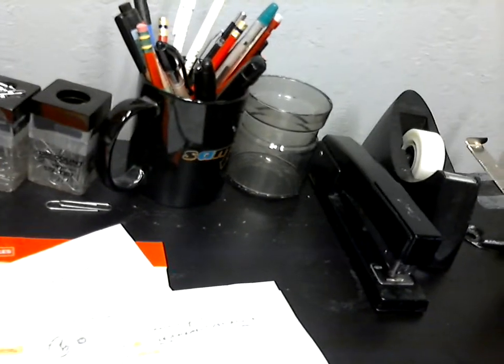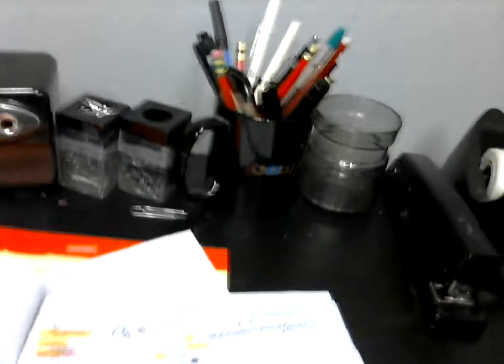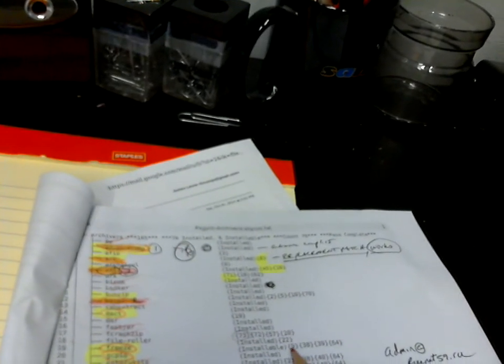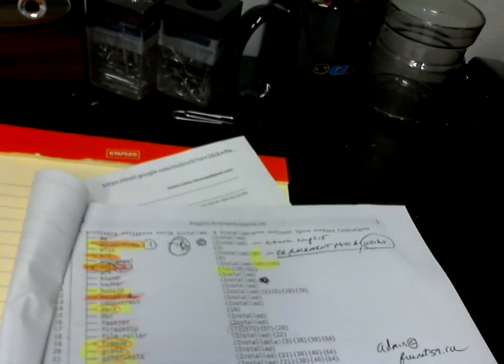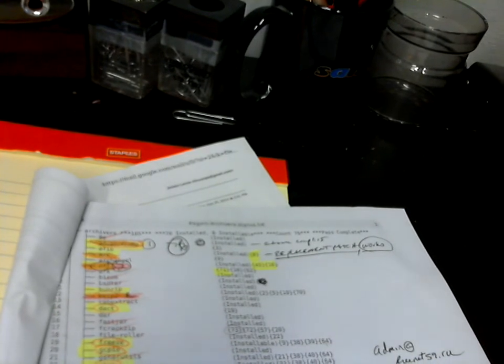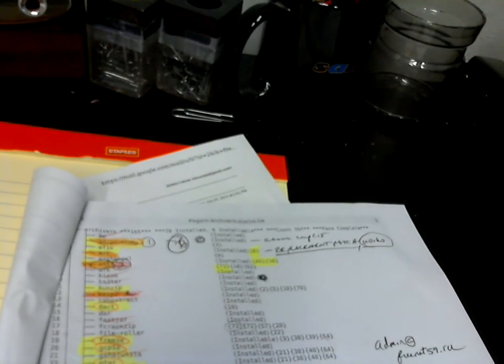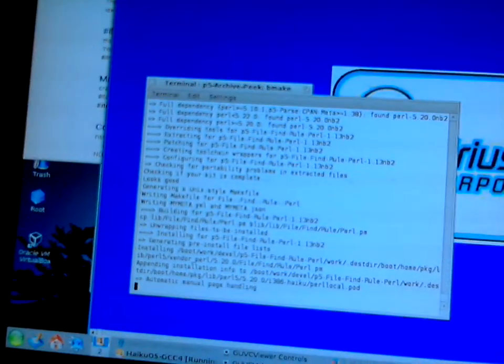We got a long way to go, so this is going to get maybe not too much. And some of these maybe just wouldn't build because they didn't have Perl. Some of these look like they're real fun to do, like this thing. Oh, I need that, need that, need that. These must be ones related to Perl. And I will get to that tomorrow, and this is still going, and I'm pretty sure it's going to make it all the way.